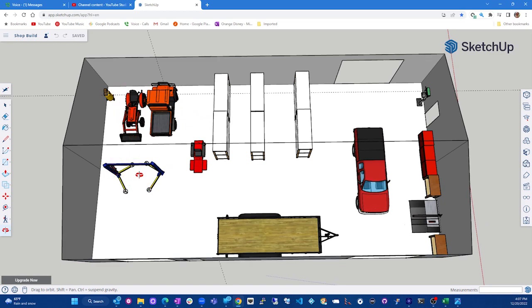Kind of a perspective to give me an idea of where I might put a two-post lift. Of course, there's a door here. Then we have the zero-turn mower, some shelving, our trailer, and that's our pickup, just to give an idea of scale. And then along the edge, I've kind of got some toolboxes and table saws and things like that. Not exactly how things are going to get done in the final, but it gives me an idea at least, and hopefully it gives you all a little bit of an idea of the scope of the shop and how that's going to turn out. So here in a couple weeks, we should have that erected and start using the shop.